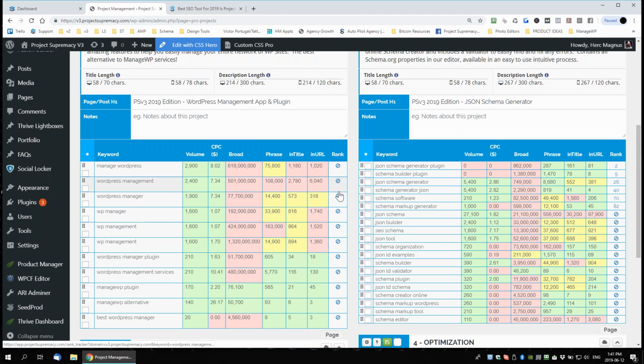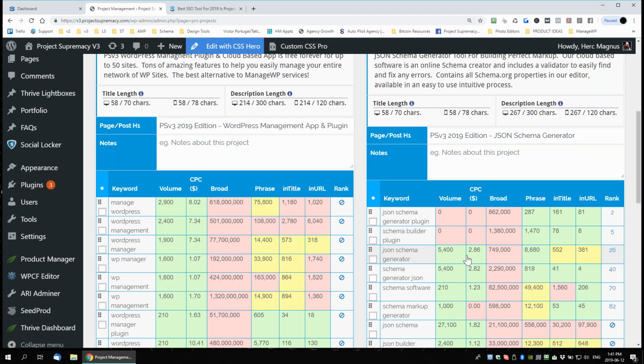And then I'm also saying, show me the ranking of the keywords. So you can see this group here, ranking number 2 for the keywords that have no search volume, which sucks. But then these ones, 5,400, 5,400, 26, 46, 70. So the nice thing about this is a really good group to focus on is these are the keywords that I want to be ranking for, and you can see they're a little harder.